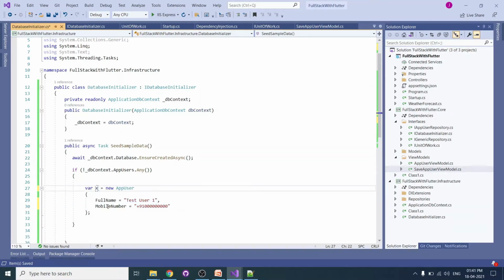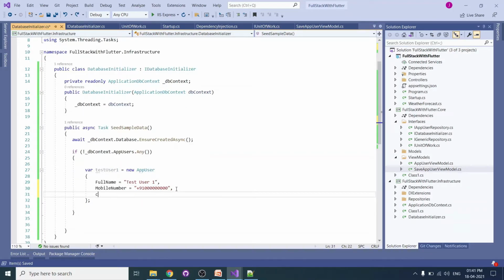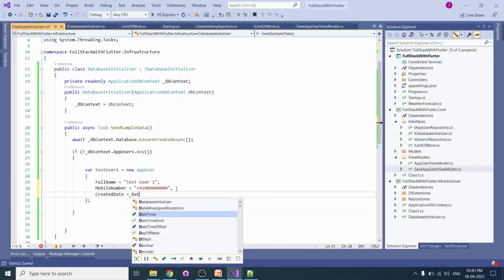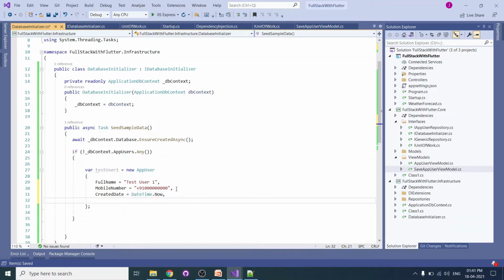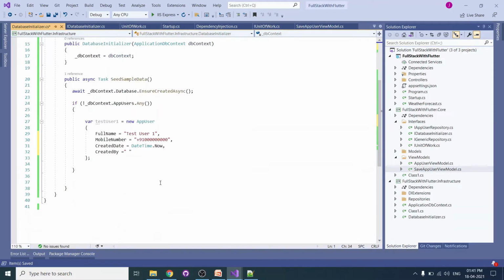So created by, just mention sample data.